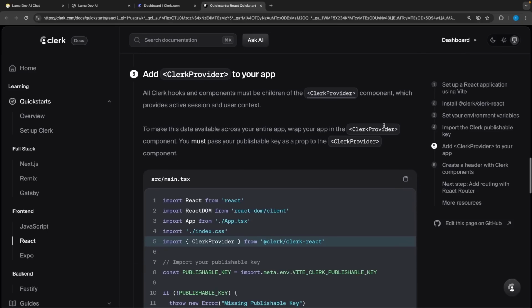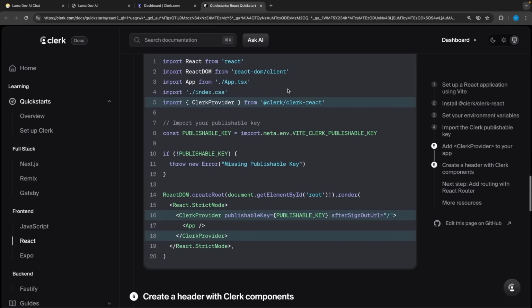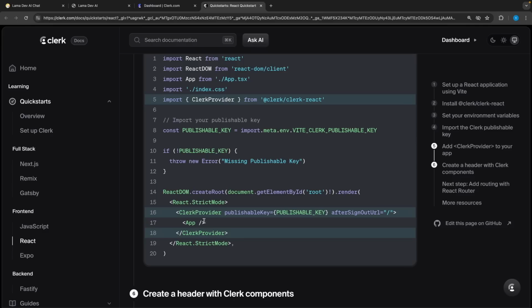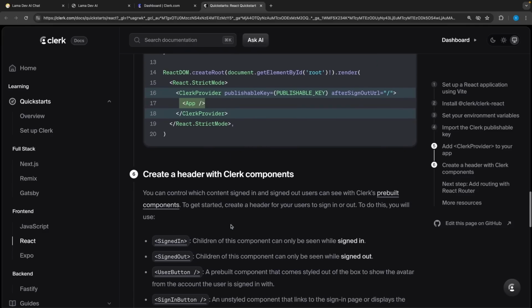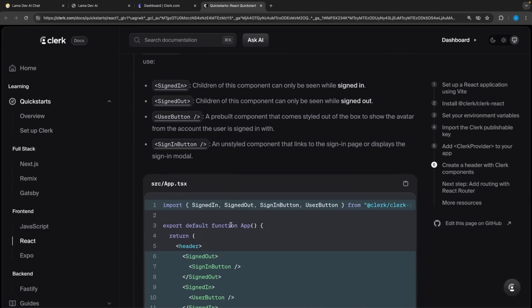And finally, we are gonna wrap our application with this ClerkProvider. And after that, we'll be able to use our user information everywhere. As you can see, it wraps the entire application. But since we are using React Router DOM, we are going to wrap our root layout.